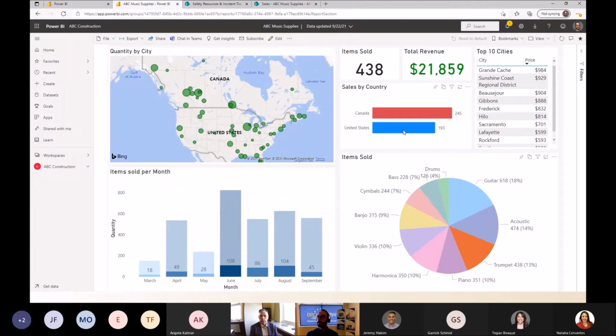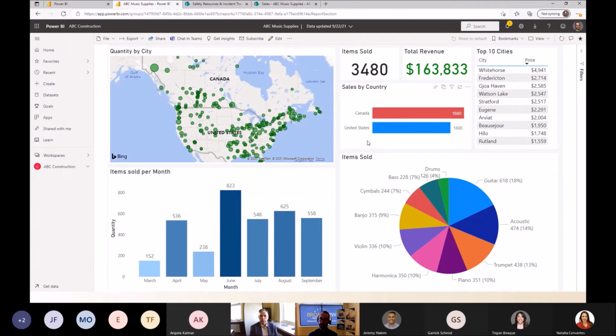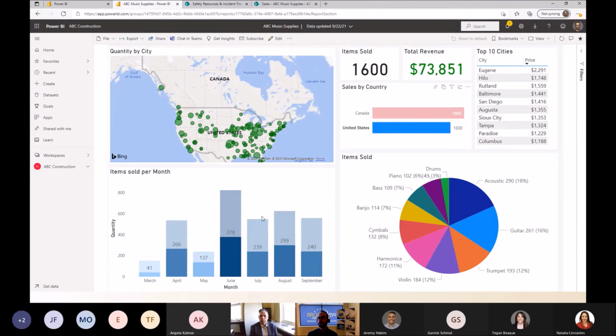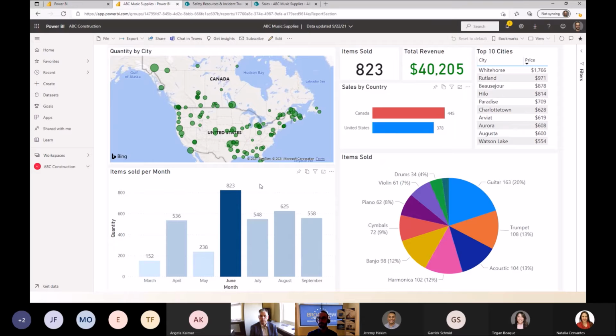So the nice thing with this is generally you would make one report in Excel and someone would be like, this is great, but now I'd like to see this for the Canada sales. So can you make me a graph for that? Well, now you just literally have to click on this and then here's your report. So it really lets you drill down and dive down, and you can do some other neat things like this.